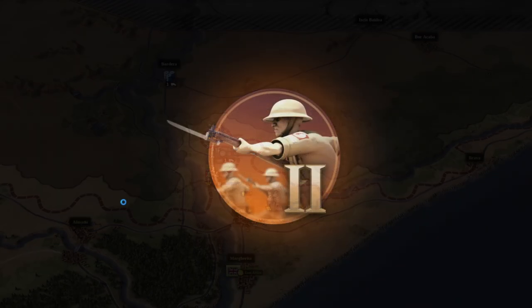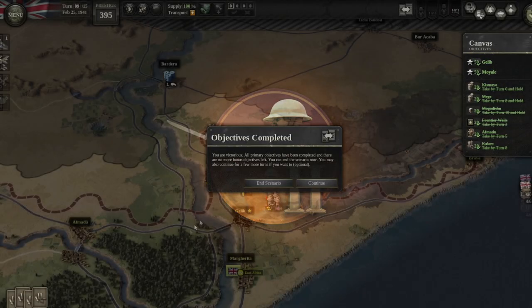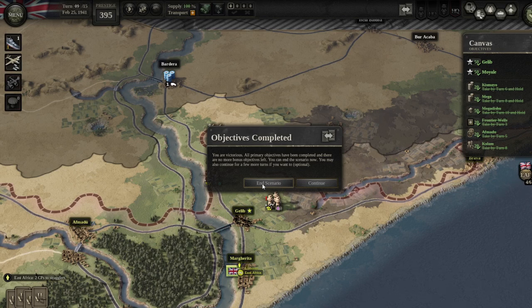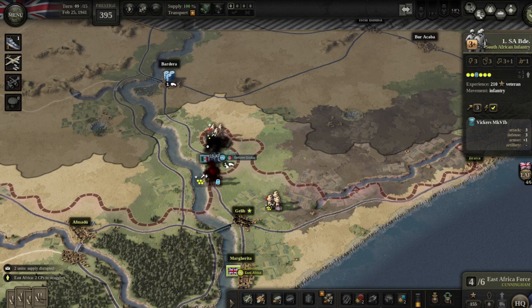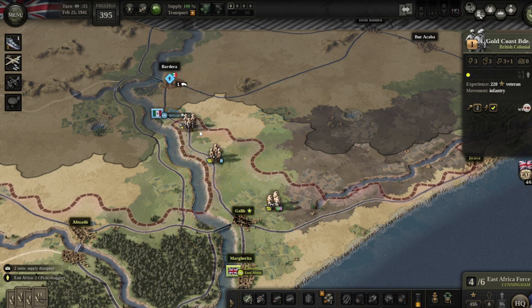Unity of Command 2 is a turn-based World War II war and strategy game. In many ways, it is very much a beer and pretzels style game, but it is surprisingly complex, and the scenario design on these games is off the charts. They are very well done scenarios.